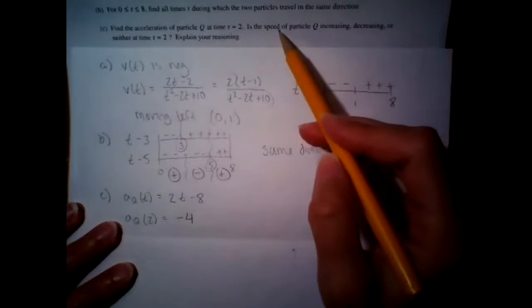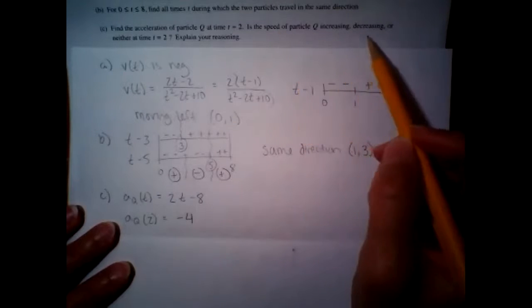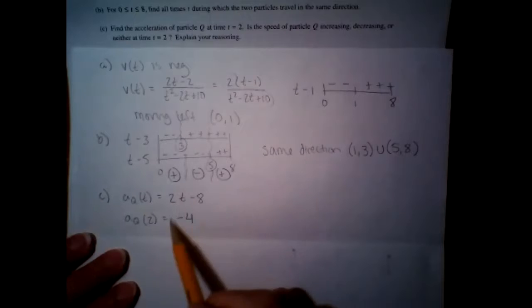The other thing they ask you for is whether the speed is increasing, decreasing, or neither. This is so commonly missed because people will just look at the acceleration. You have to look at velocity and acceleration. If they are the same sign, your speed is increasing. If they are the opposite signs, your speed is decreasing. If you are in a car and you're moving forward, you have positive velocity. And if you're hitting the accelerator, you have positive acceleration. You're speeding up in the positive direction. But if they're both negative, you're still speeding up.